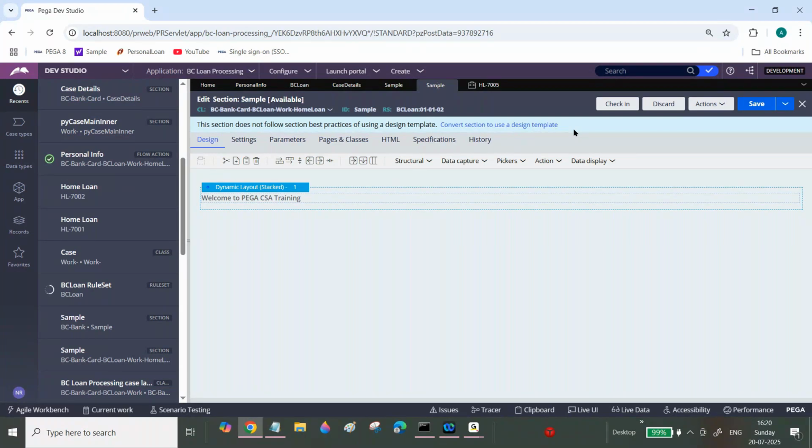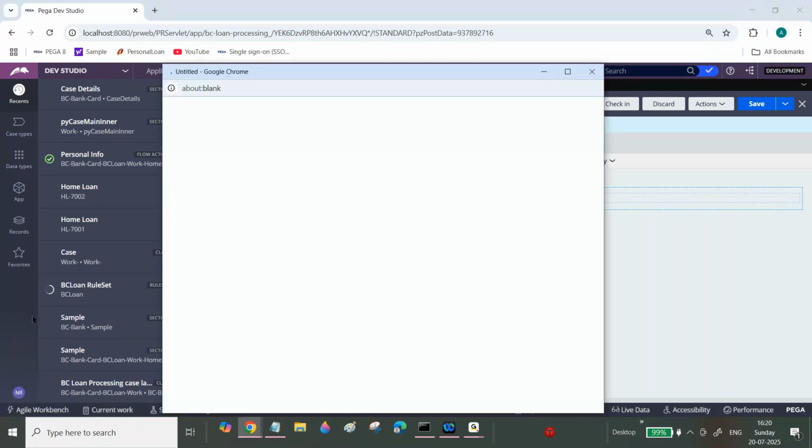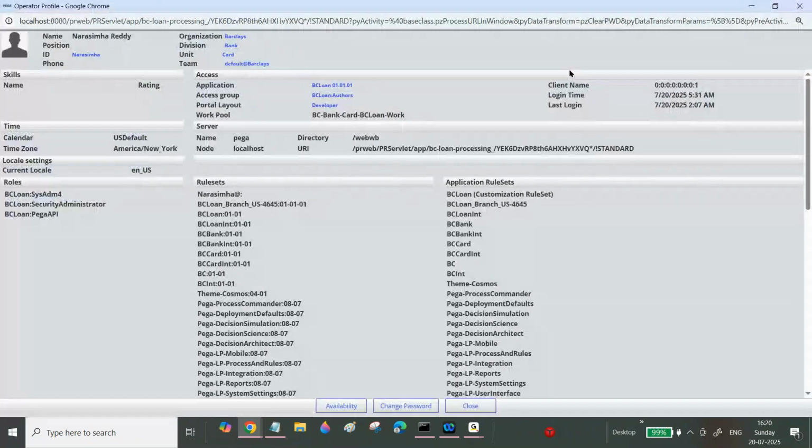So how that priority works: open your operator profile. Now see here how this inheritance works, both rule set inheritance and rule set hierarchy. First, is there any rule set like that? There is no such rule set. Whatever you do with a private edit and a checkout, all those rules show with your operator name. The first preference is your checkout rules.